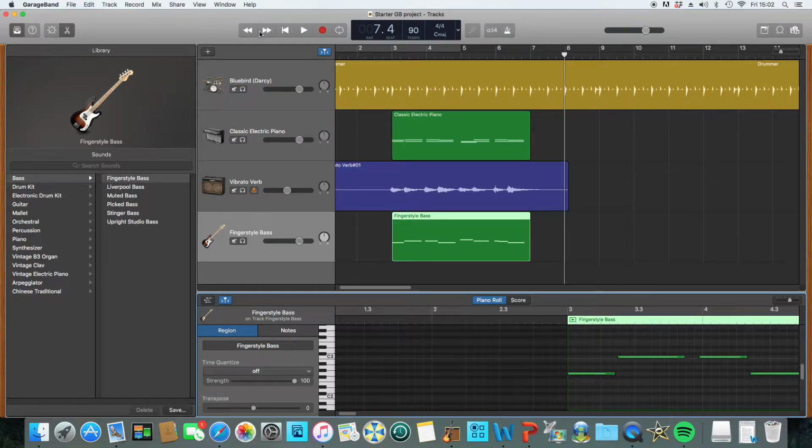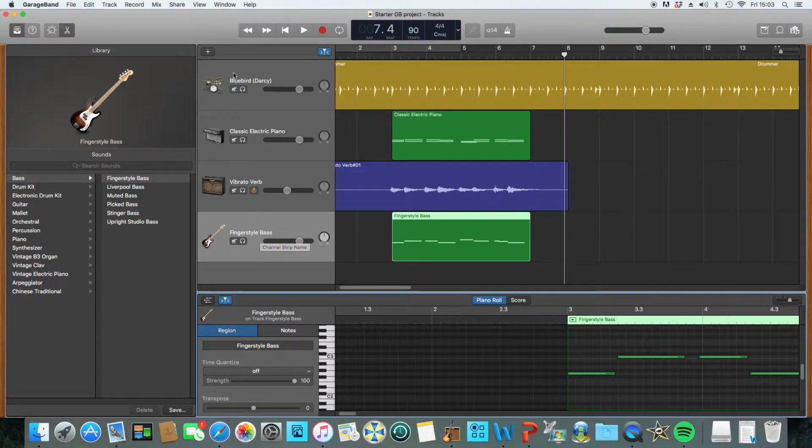Oh, just one thing that I meant to mention before. Can you see how the bass file is lighter grey? It's lit up compared with these others, and that means that if I was to record anything now, it would record on that track. Sometimes people have a problem and they end up recording on a track they didn't mean to, or they record over something that they didn't want to. So always check before you press record, where is it highlighted, where is the light grey track, because that's the only one that it will record on.